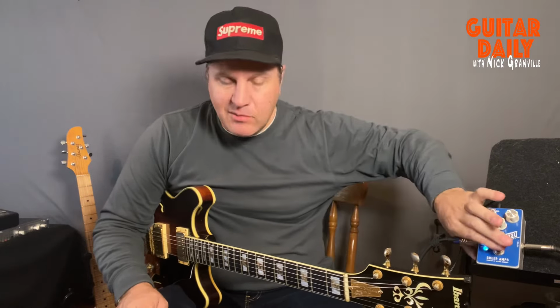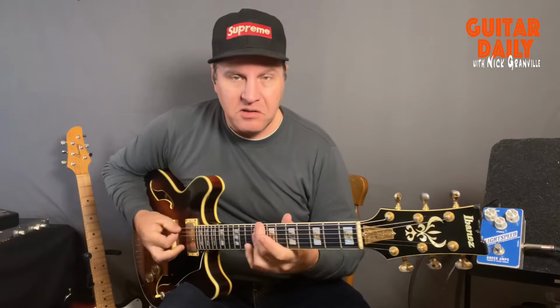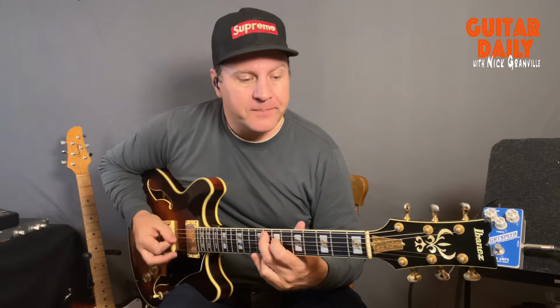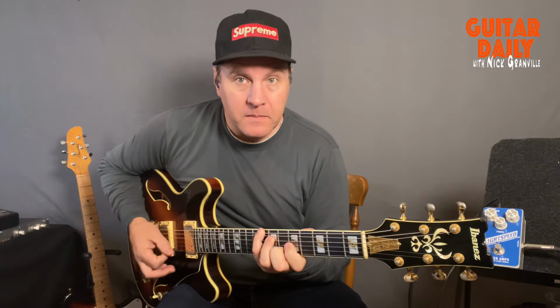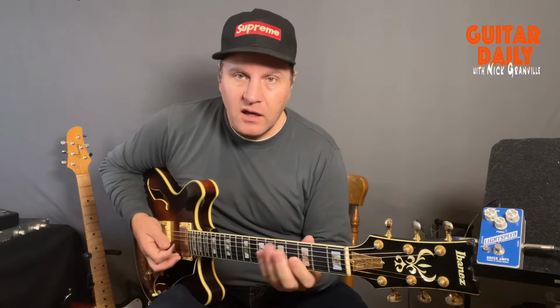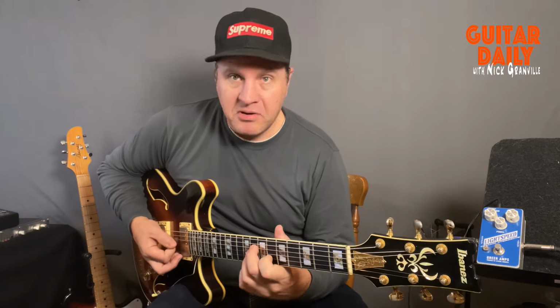So the first thing, let's start with my clean tone. I'm on neck pickup, on the JSM100 Ibanez. You all know this guitar, right? This is the clean tone, which is a Fender Vibrato Luxe and the FM9. I've got a little bit of delay and a little bit of reverb, pretty standard for me.